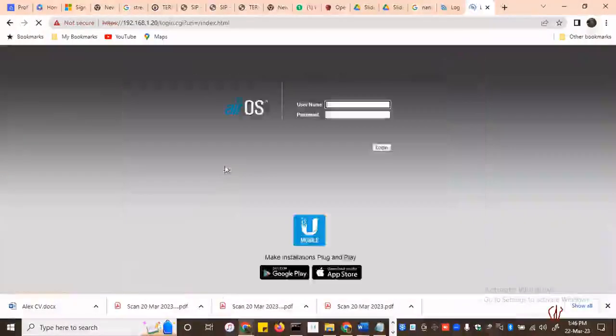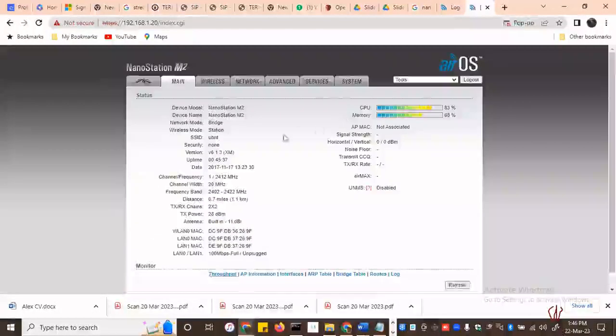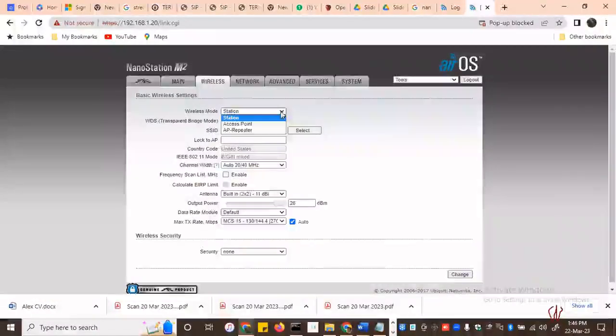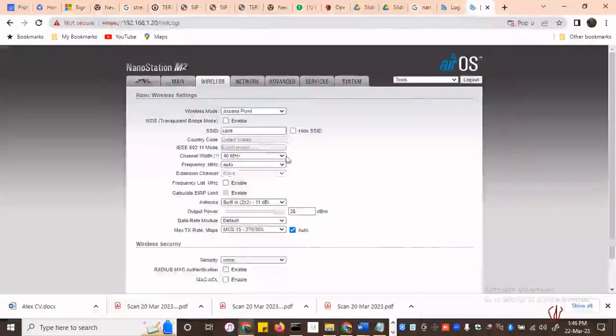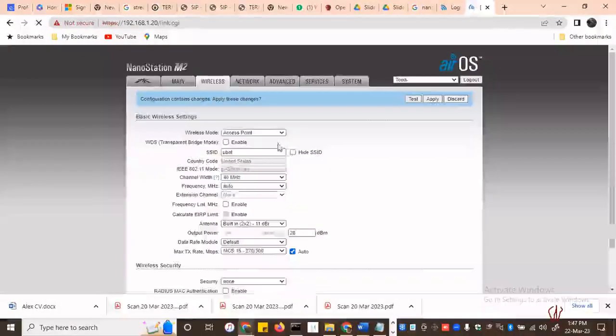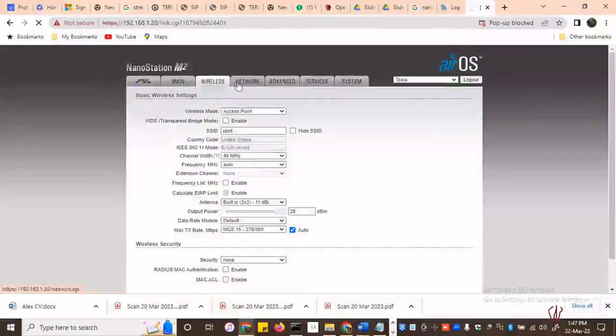If I were to change this, so call me with a password that I don't want you to know. If I were to make this an access point, and I need to change it, apply, and then LAN.